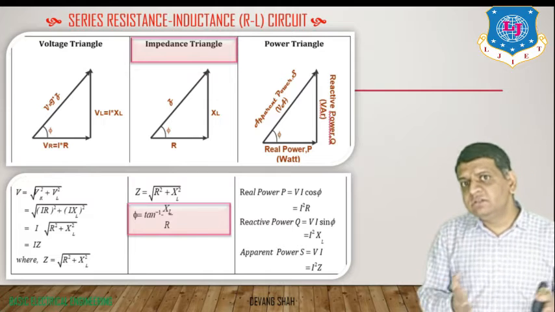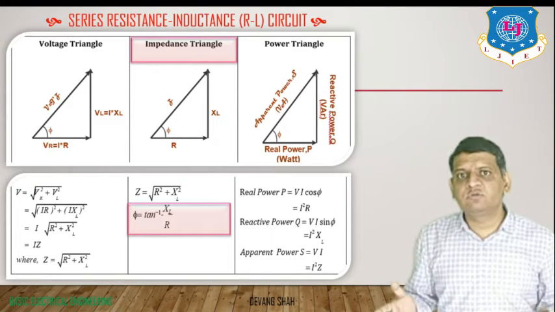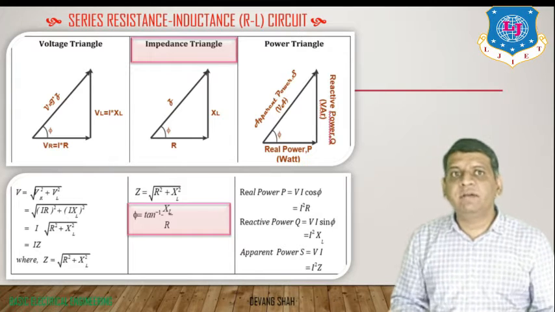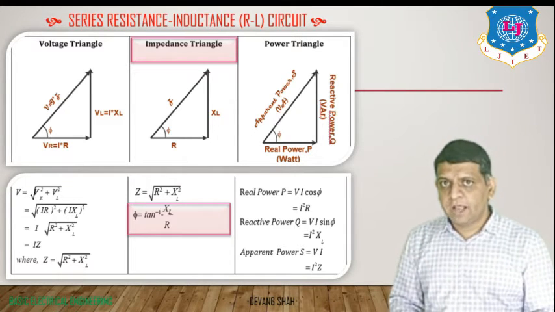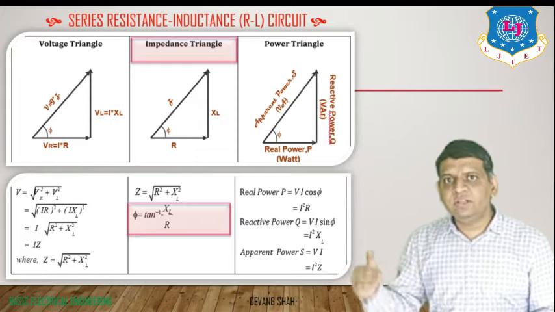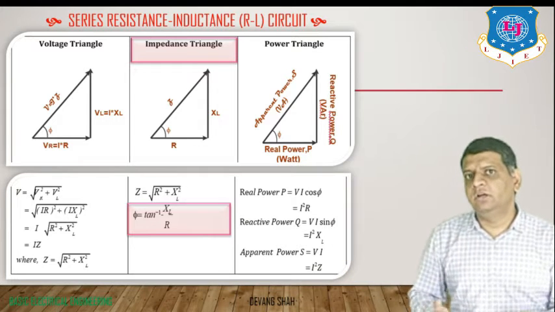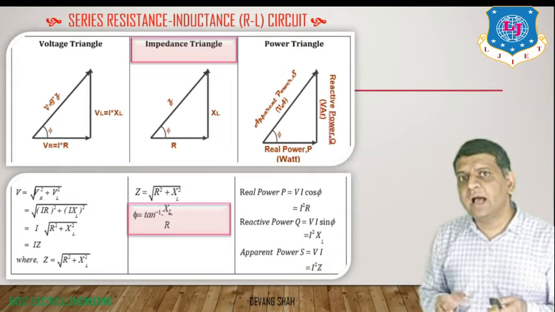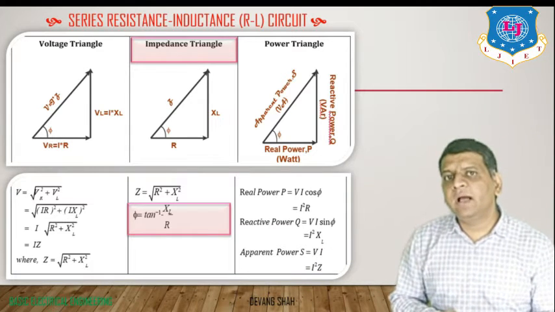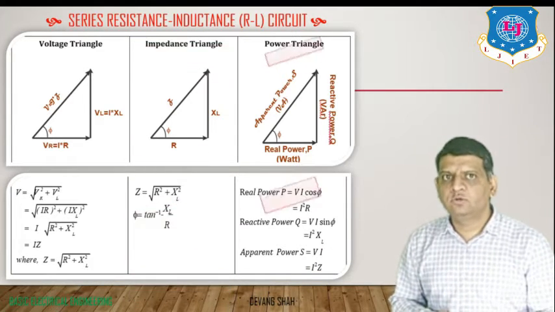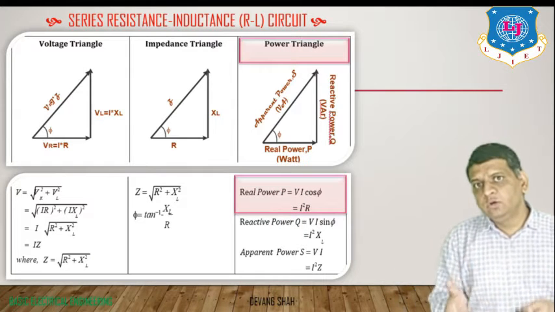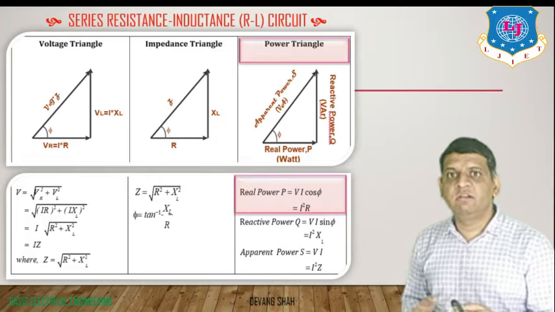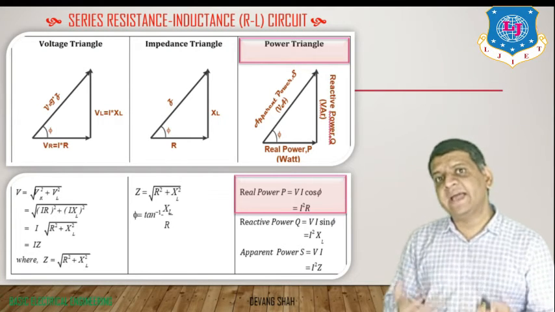So these are individual triangles. There are a total of 3 triangles for a series RL circuit. And now my next job is to define the power triangle, where I am going to multiply all these vectors by the term current I. So the first vector on the x-axis, I into R, when I multiply by I, becomes I square into R. From this I can draw the power triangle, where my first power is defined as the real power, or it is called active power.